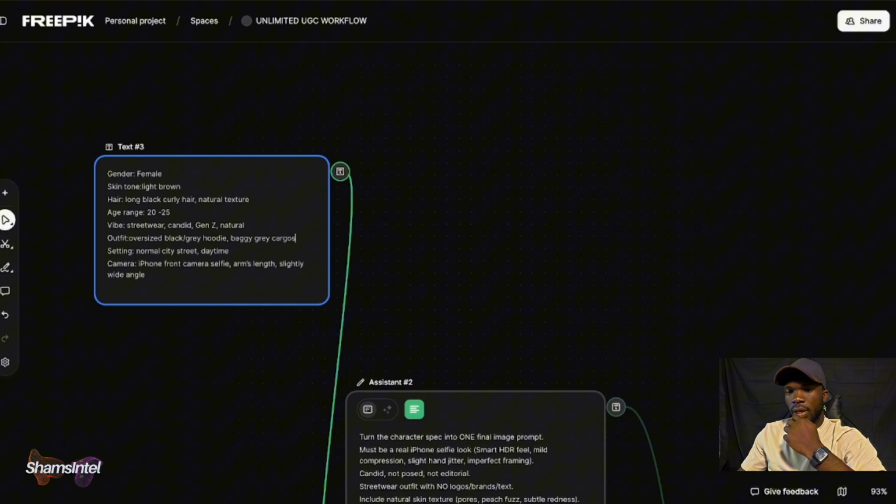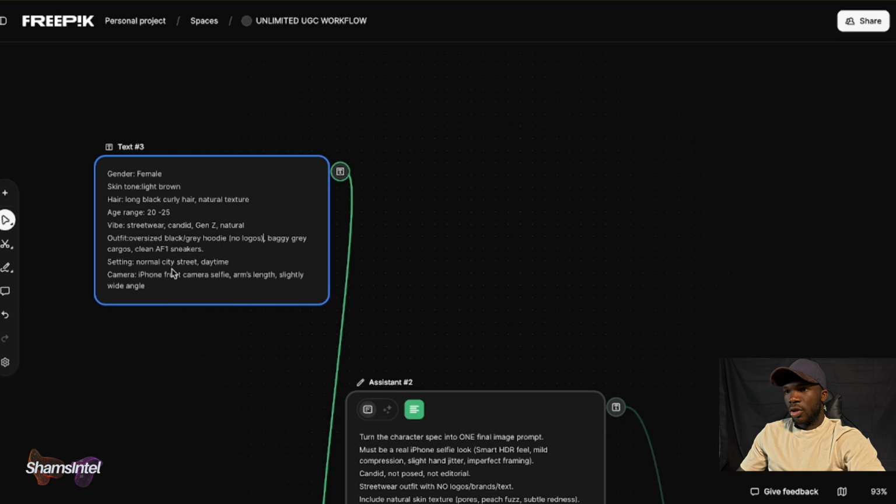I'll go for cargos, and clean sneakers. Yeah, let's just leave it at that. And we want the outfit to have no logos, just for this example, to make it clean and to avoid warping. So we're going to put no logos.